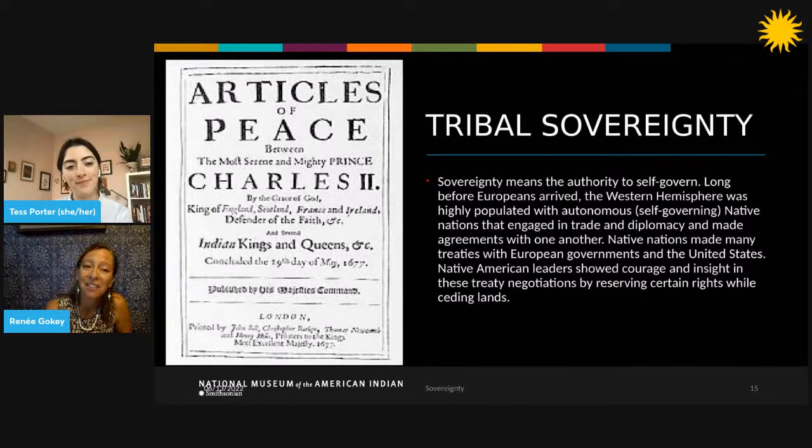This is the front cover of one treaty, and it's from 1677. You can see it was created in May, and it was between the King and Queen of England and what they called Indian kings and queens. There were different leaders from the Mid-Atlantic region, including what's now the Pamunkey tribe, who signed this treaty.